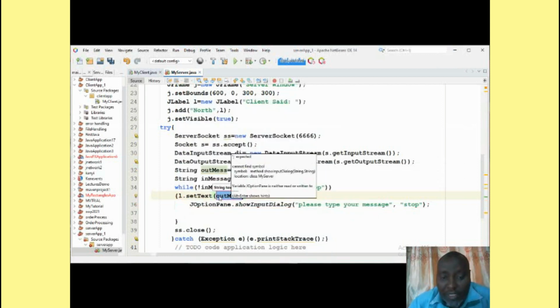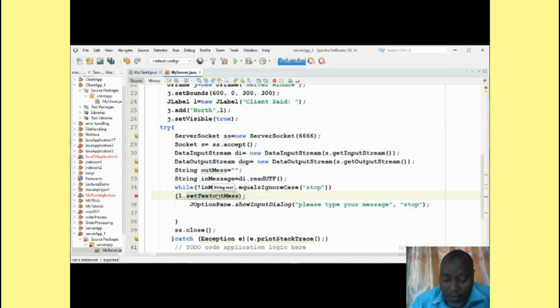So this text will be, because you're on the server side, we'll say "client said," then we put that, and then we connect that with the in message.